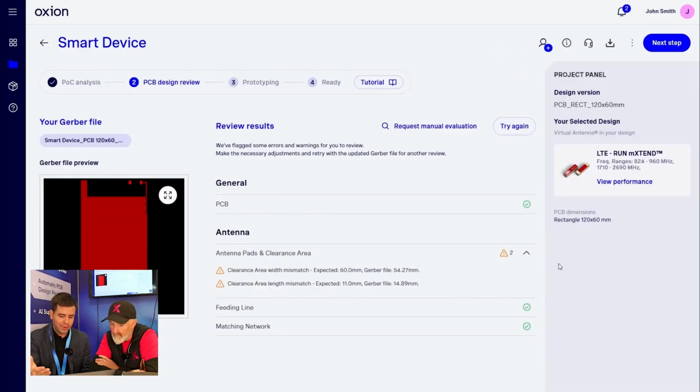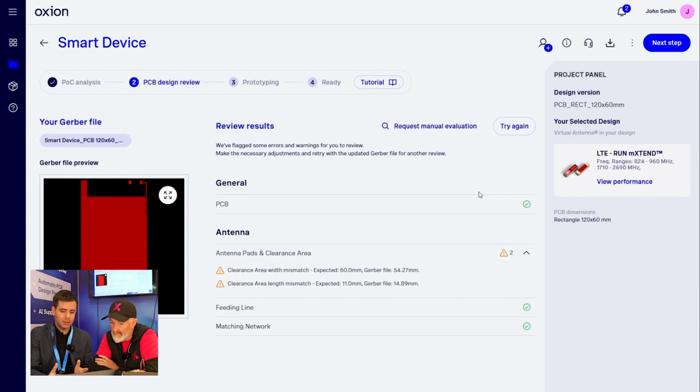Of course, if there are changes compared to the expected design, we flag them as errors because the impact in performance could be quite significant. But if we have changes that are not that critical in terms of impacting the antenna performance, we allow you to continue. If we flagged an error, no problem. You can go to your PCB design tool, correct what we are saying, upload it again, and you will be good to go.